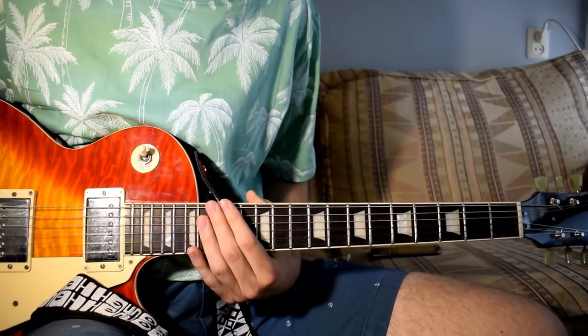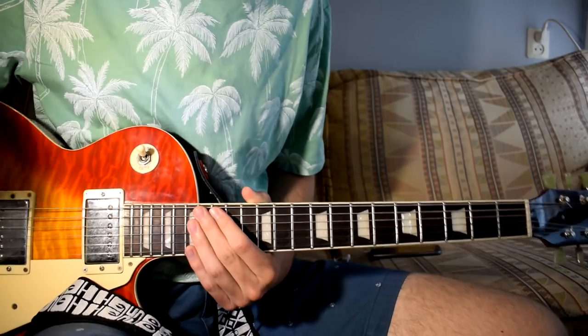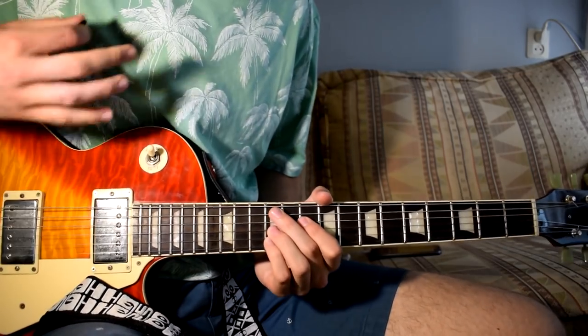Well, that's how to play the chords, of course. There are two strumming patterns really going on in the song, especially during the choruses and the intro. The first one is this that you have just seen.